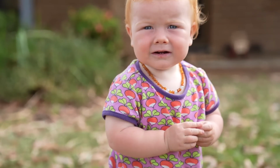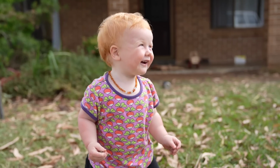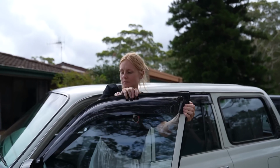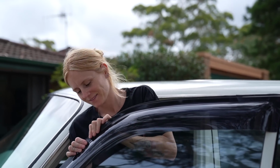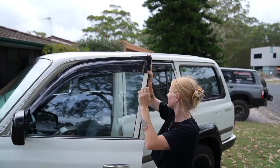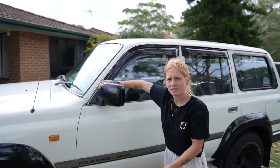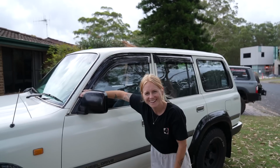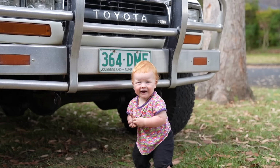What do you think, Zeph, of Mum's car? What do you think of it? Yeah? You've already done more work on your own car in the first 5 minutes than I did in 6 months on the GQ. Certified mechanic now. How does it feel? First mod done. Is that the build complete? Can we thumbnail this build complete, question mark? Put some weather shields on. Only 3,000 more mods to go.